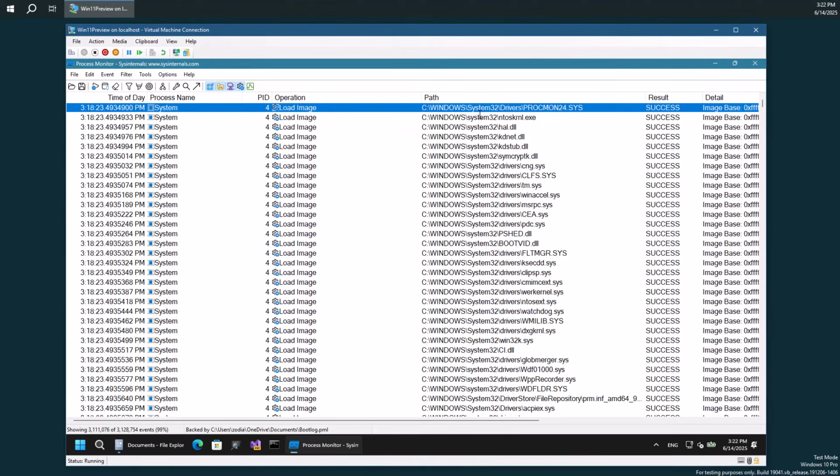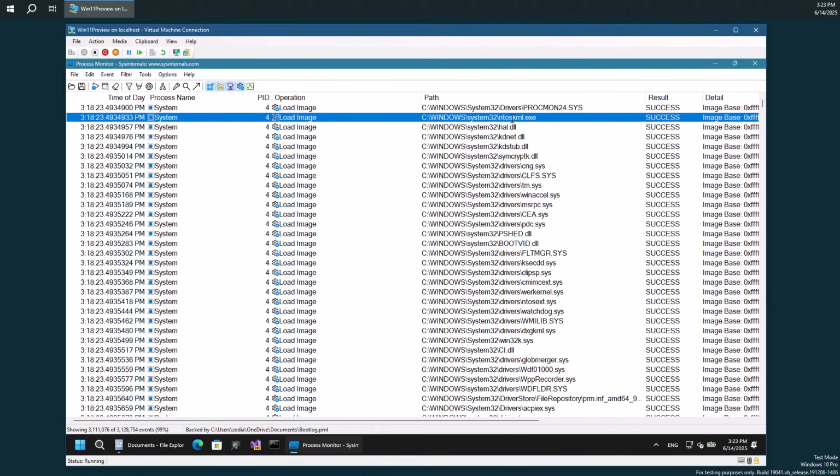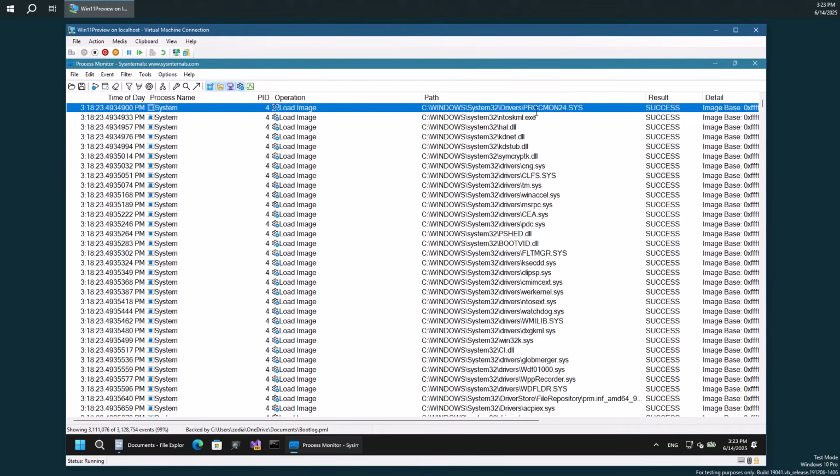In fact, we can see that Process Monitor's driver itself is the first thing that actually loads here, because that's the point where it actually can start monitoring things, like the fact that the kernel is being loaded here. So it might seem weird that drivers are loaded before the kernel, but this is actually what happens with boot drivers. Boot drivers are necessary drivers, like for file system and disk and things like that, and without them the kernel can't continue doing anything, and so they actually have to be loaded before the kernel, actually loaded by the pre-boot environment, the UEFI environment, UEFI boot application, so to speak.